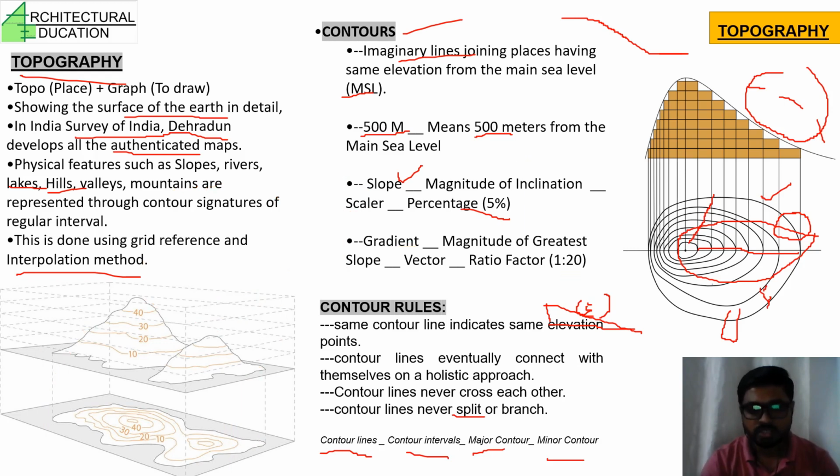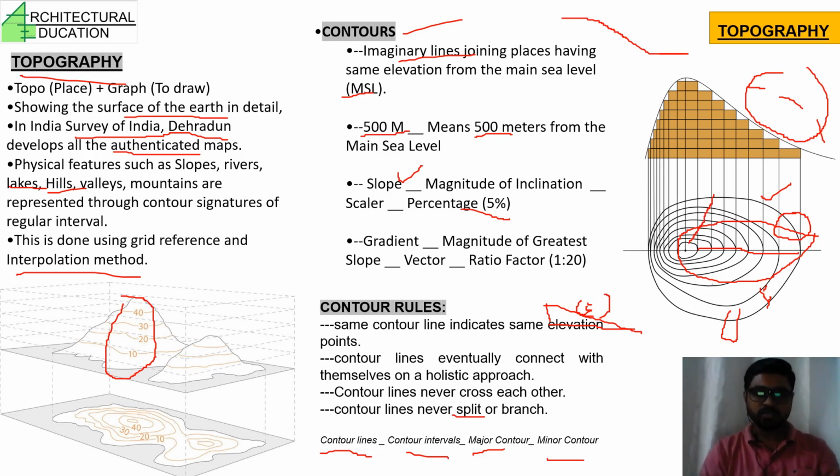In major and minor contours, for example, you can see in this image 10, 20, 30, 40, let it be feet or meters. There is a gradient, and there are around 4 lines in the form of contour. Imagine if there were around 40 lines, would it be possible for us to analyze it in detail? Yes, it will be slightly difficult.